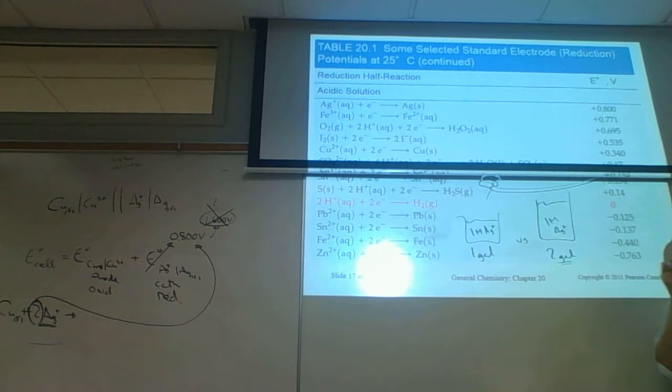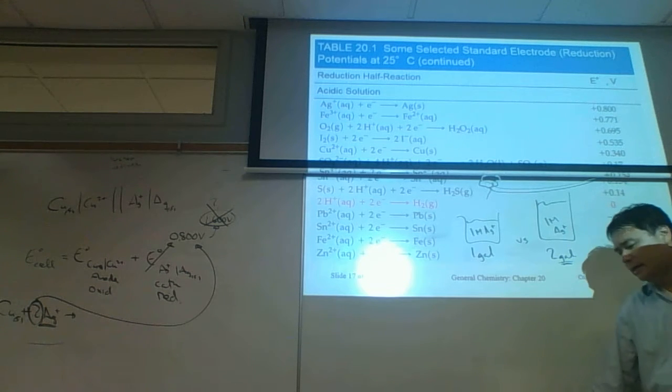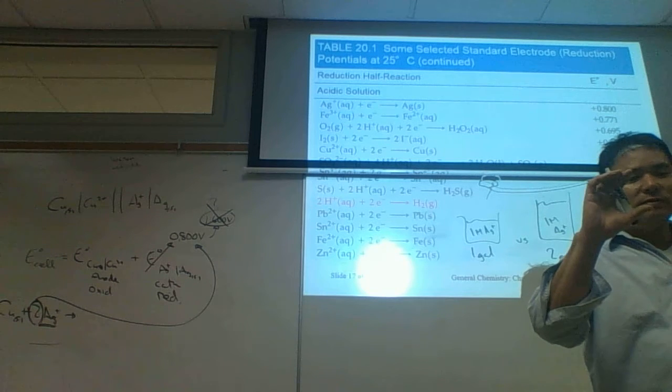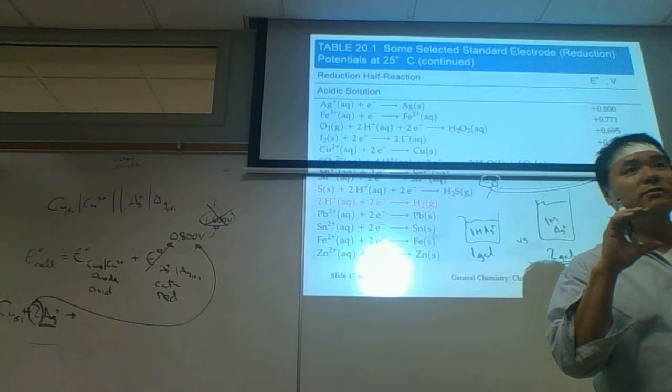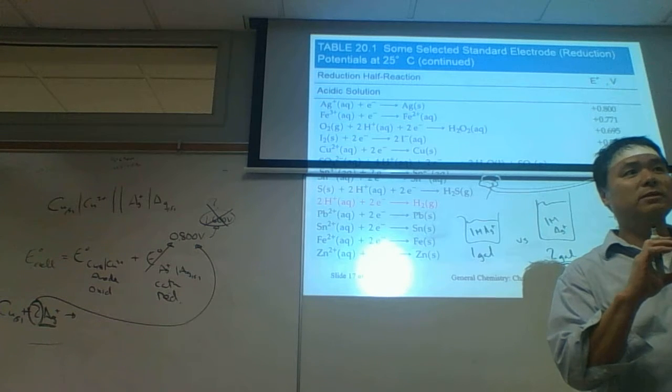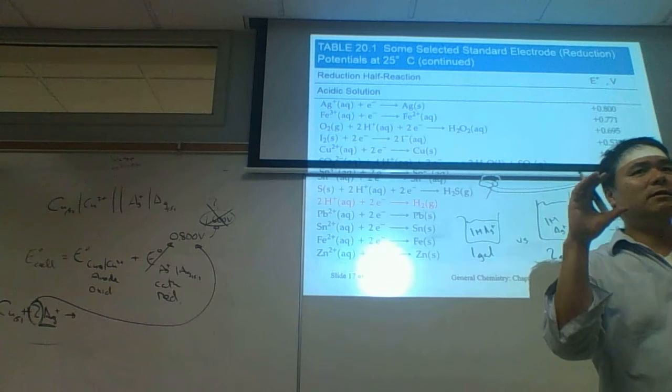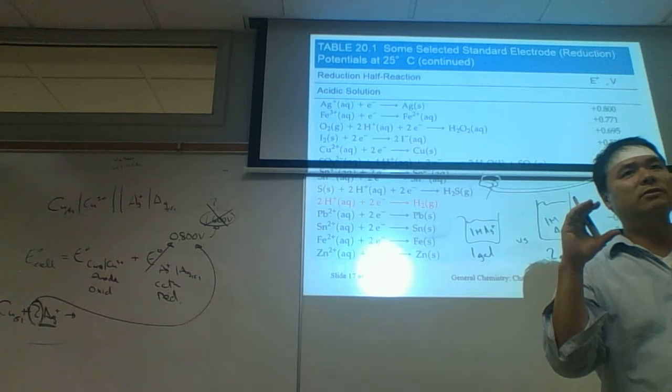That means they're going to have the same pulling force. And so it's just that this is going to have twice as many ions. Well, that twice as many ions is going to result in twice as much reaction, which could result in twice as much energy. But other than that, it's going to have the same voltage. And so it's like this. You know, a D cell is a heck of a lot bigger than a C cell, which is a heck of a lot bigger than a double A, which is bigger than a triple A. So does that mean the D cell battery has the highest voltage and the triple A battery has the smallest voltage? Or do they all have the same voltage?